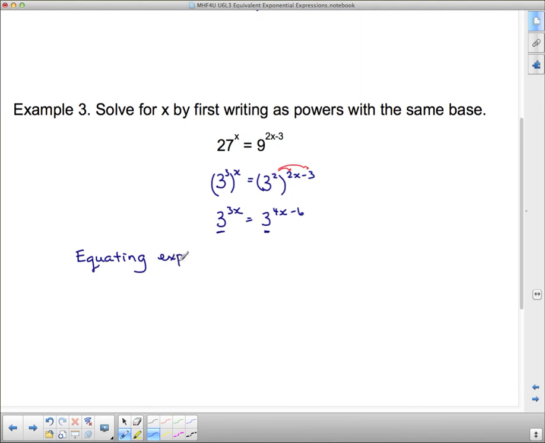So we say: equating exponents. And we'll say, well, we know that 3x equals 4x minus 6. And now this is just a matter of solving. I'm going to subtract 4x on both sides. When I subtract 4x on both sides, I get a negative x over here equals a negative 6. Then I'll multiply both sides by negative 1 to get rid of those negatives. We must know that x equals positive 6.